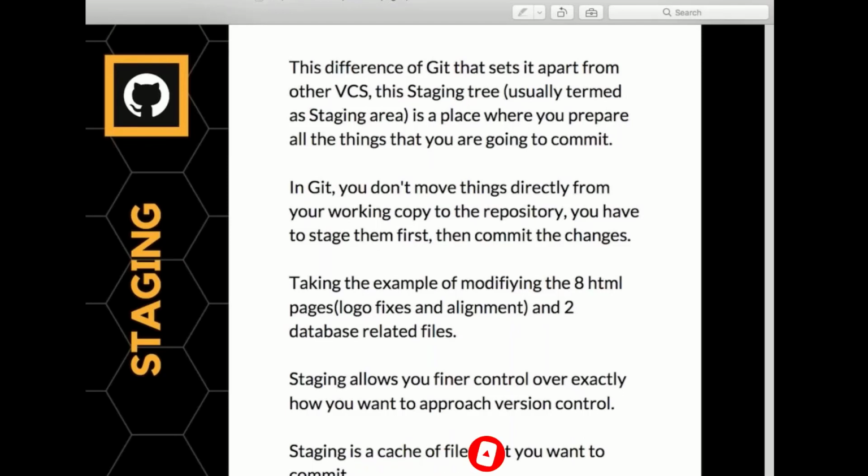So now tell me one thing. Let's say you are having 2 developers. How many working areas am I going to have? How many staging areas? How many local repositories? How many remote repositories? So how many remote repositories? 1.